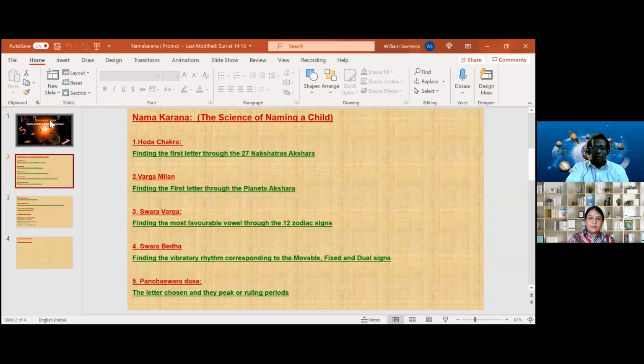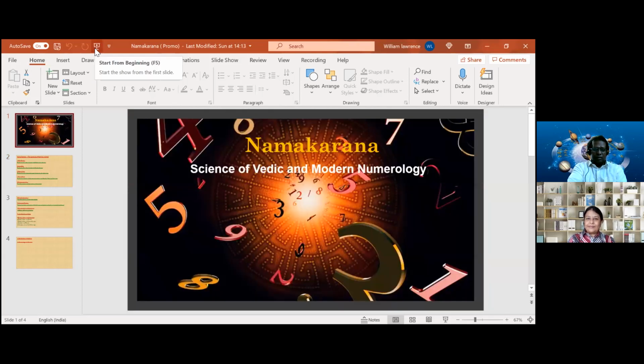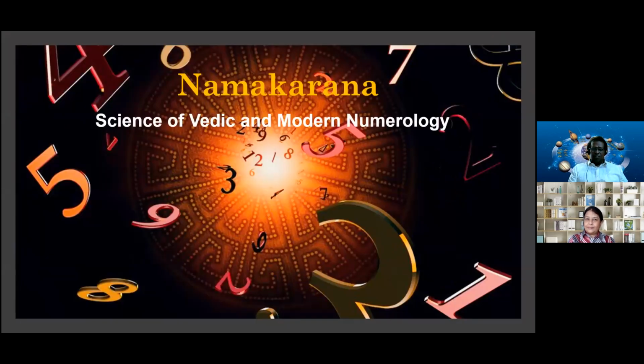Okay. Good day, everybody. This is Namakarana, the science of Vedic and modern numerology. In the first session we'll be talking about the Vedic concepts, using Vedic methods of how to name a person, or a company, or anything else you can name. So we'll just see what topics we'll be taking and what we'll be doing.